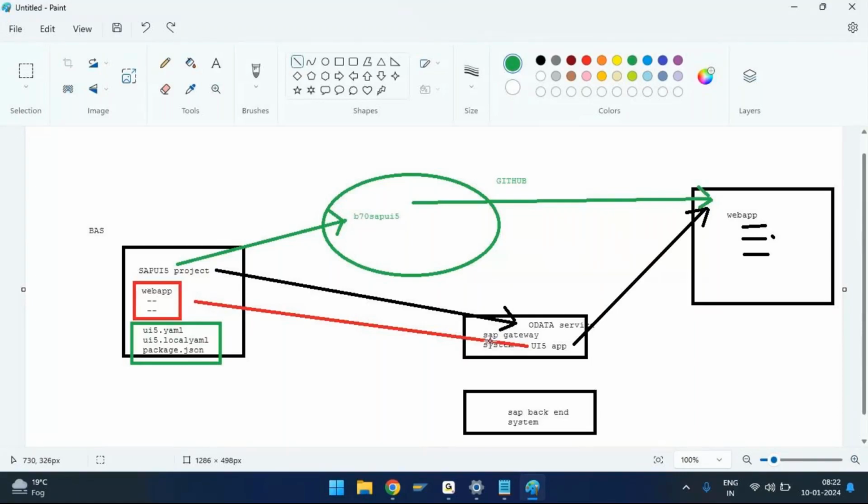Now I'm not using Web IDE, I'm using Business Application Studio, and that fellow did not use a code repository either. At that time the code repository was not there, and the client had not taken the license. Then how can I make changes to projects developed using SAP Web IDE?